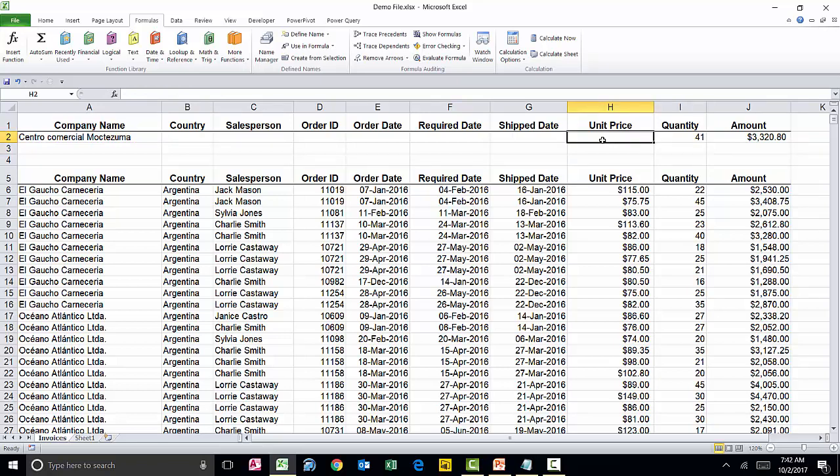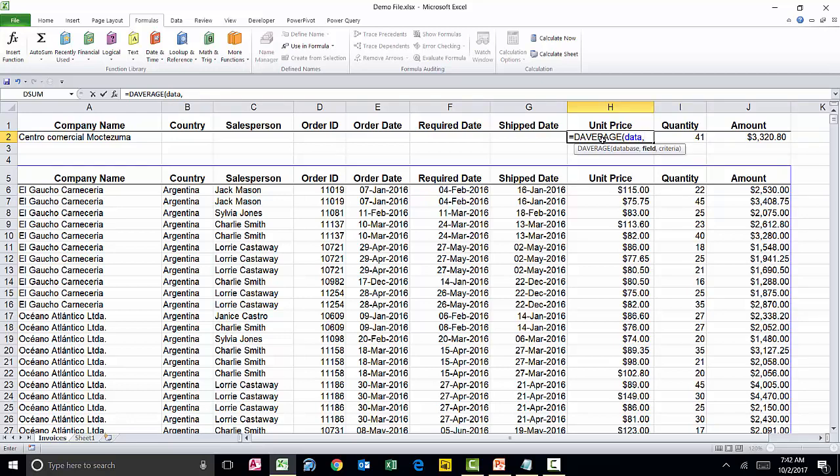Next, let's do the unit price. We don't want to sum the unit price. That won't make any sense, but we can average the unit price the company is buying from us. So for that, we do the equal DAverage. So as I start typing DAV, I can see there's only one that starts with those letters. So I tab and it's DAverage. The criteria is still the same. So the database is still data.